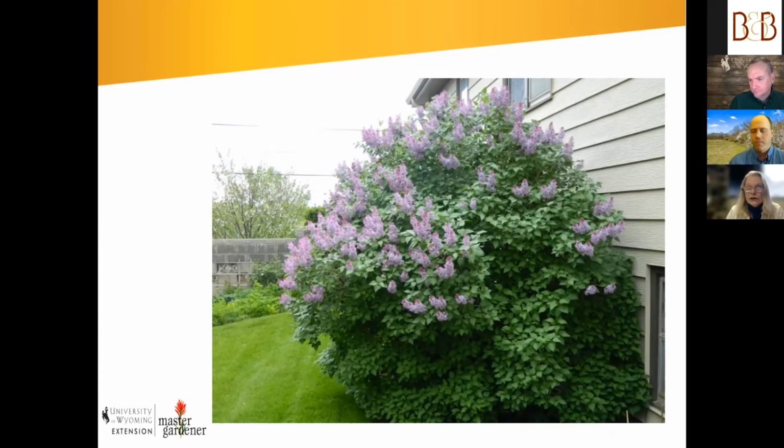For the berries of buffalo berry, do they need male and female plants, or are they self-pollinators? That's a good question that I can't answer. I'd have to look it up. Yeah, I don't know off the top of my head. So you need to look into that. If you're going to do buffalo berry, look into it. All the comments I'm seeing come through, everybody's kind of thinking that they're male and female plants, but we're not sure about that. Check into it if you're going to go plant them. Yep, I'd have to look that one up.